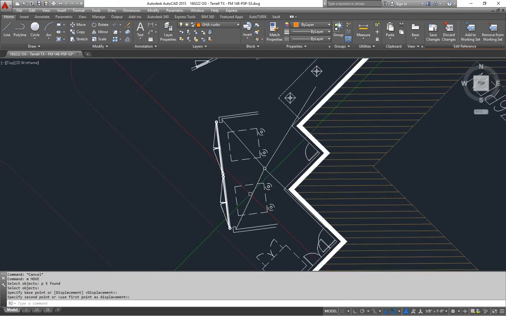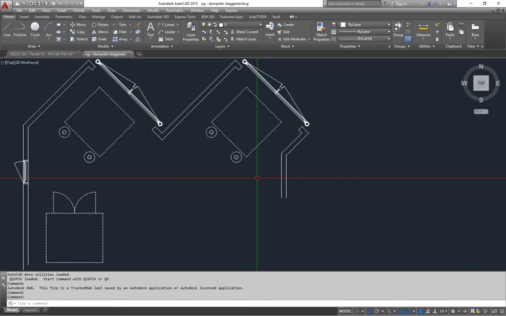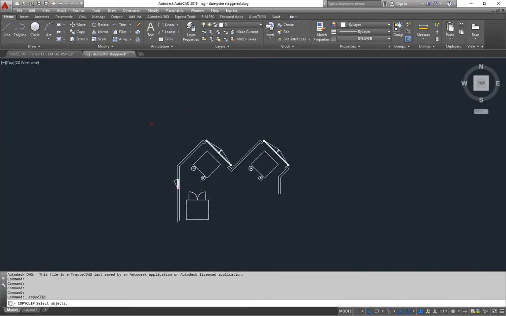I'm going to go off on my side screen here. I've got a block of a staggered dumpster, so I'm going to open that up real quick. Maybe this will allow us a little more room here.